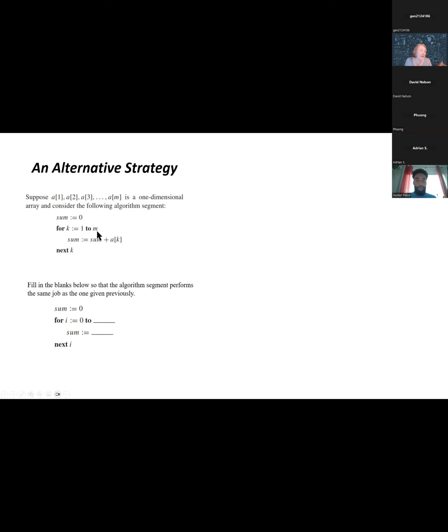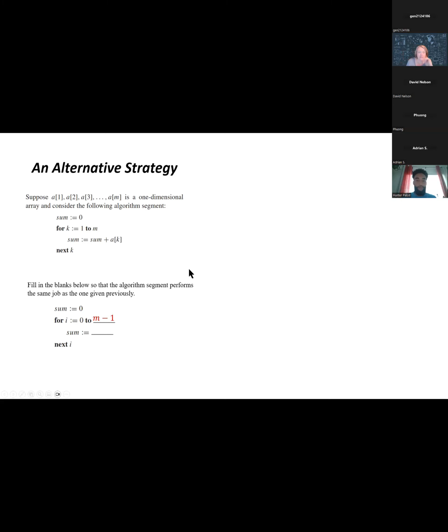The terminating value of the index, we're not going to go all the way to M because there's only M entries. So we really want to go to M minus 1. Instead of going from 1 to M, we're going from 0 to M minus 1. We're just shifting 1 in that range.